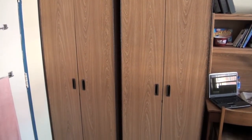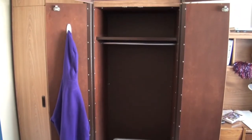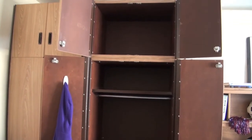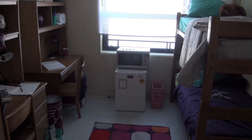All of the other rooms on campus have similar furniture. Students can bring one mini refrigerator and one microwave. Many students also bring TVs and futons. All of the dorm rooms have Wi-Fi and cable. We hope you enjoyed your virtual tour and look forward to seeing you here for a campus visit.